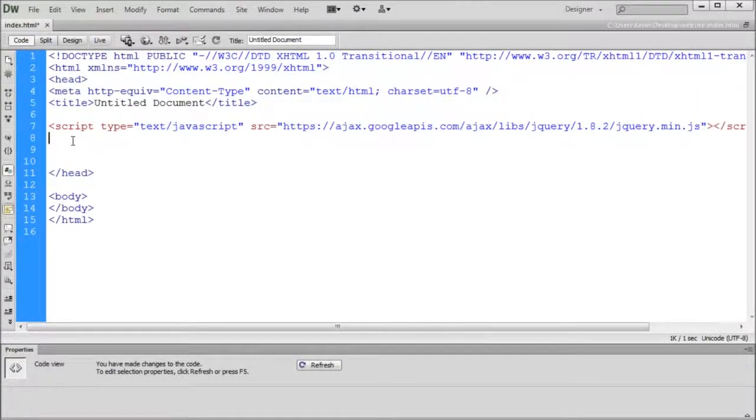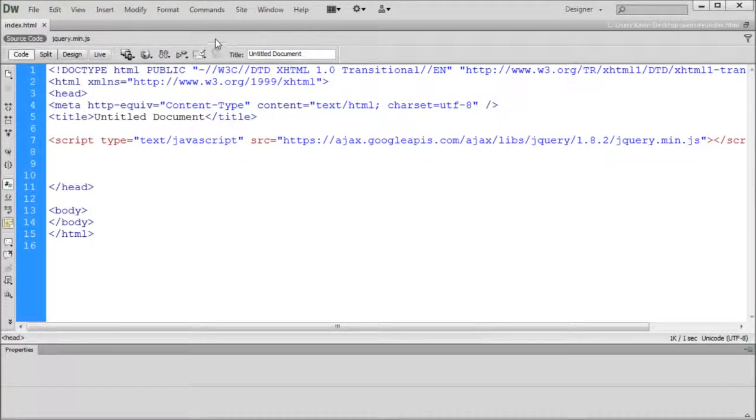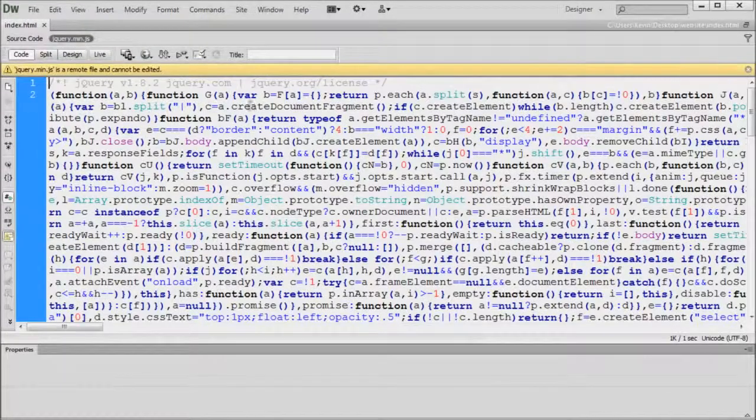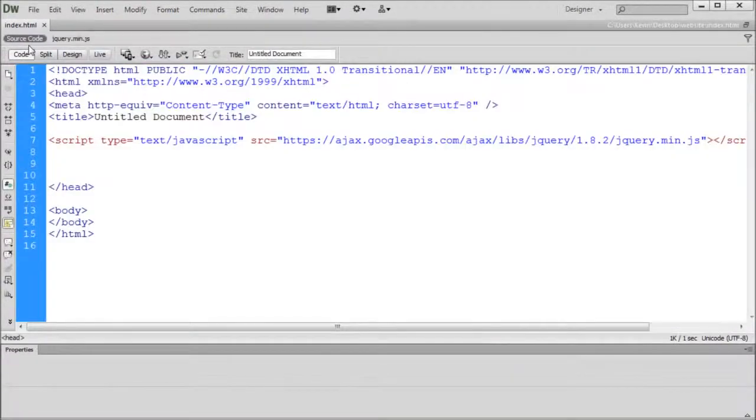So the next thing that we want to do is make sure to save this file, and then I'm going to click this little refresh button, or you can hit F5 that's up at the top. So now you should see it says source code and jQuery.min.js right underneath where the title of your file is. If you don't see this, it means that you messed the last step up, and you should look at how that's done again. If you do see this and you click on it, you should see a jumble of code, and that is actually jQuery, and it's linked correctly.